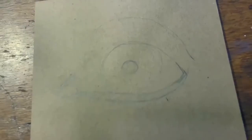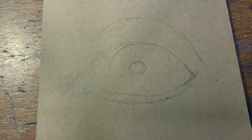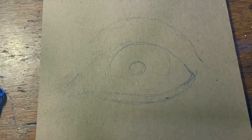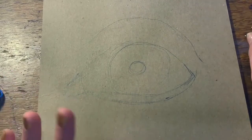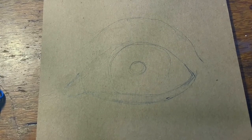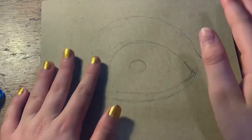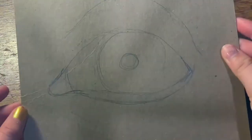As I said before, it's a pretty simplistic shape, so this is what we have ended up with. Just a tip when you're drawing eyes, I don't usually like to sketch out the eyelashes because when you're going in with the colored pencil, it just smushes with the eyelash sketch, and it's really messy and pencily. So I'm not gonna put the eyelash sketches in until I'm ready to sketch them. I want to start with the eye itself because I really like doing that, and it also gives you a good idea of what it's going to look like.